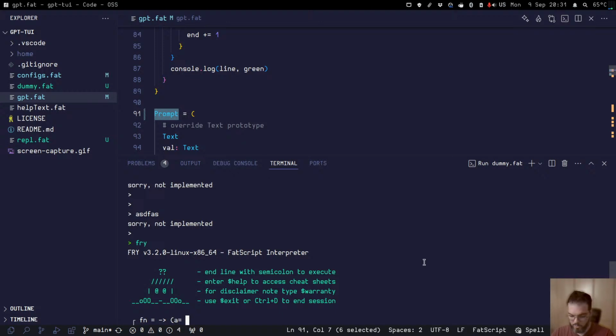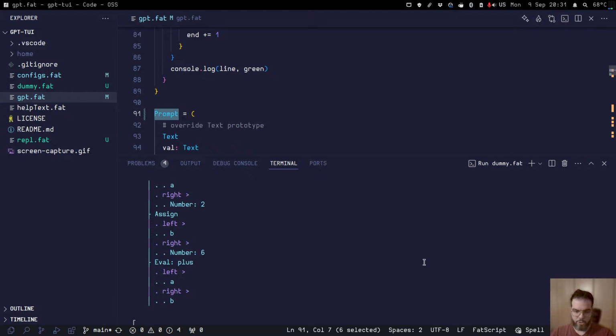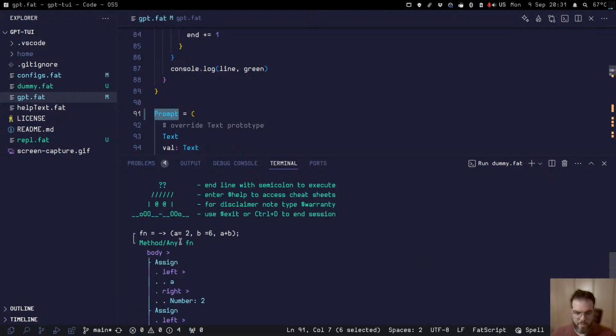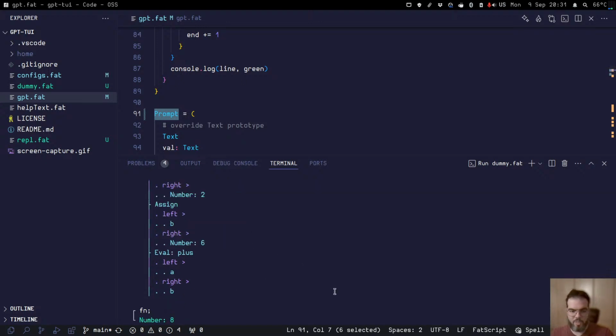A equals 2, B equals 6, and then just return A plus B. I'm not sure, but I think it did actually work. So yeah, you can use it both ways for methods, and you can do it for method bodies and also for the type, they're pretty much the same.